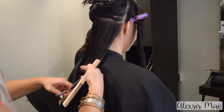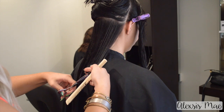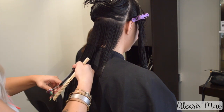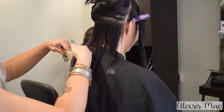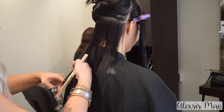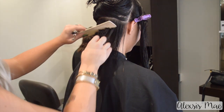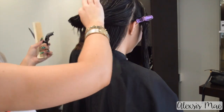It's all about checking and making sure where your length is falling and double-checking on the sides to make sure your lengths are even on both sides. At zero elevation, keep this very squared out in the back — you don't want to be pulling the sides of your hair out to the corners. Once that hair starts to move forward it's going to automatically be longer towards the front. I like to point cut because it makes it a lot softer and not so blunt, since this haircut is a little more textured without a lot of layering. Then re-comb, cross check, and verify that everything is cut nice and even.